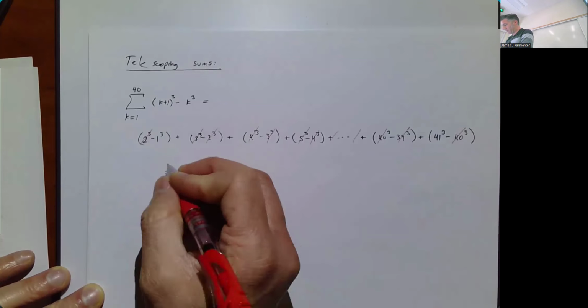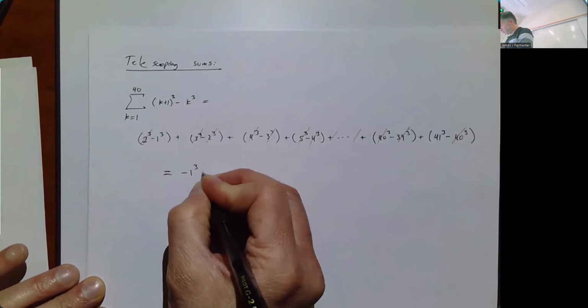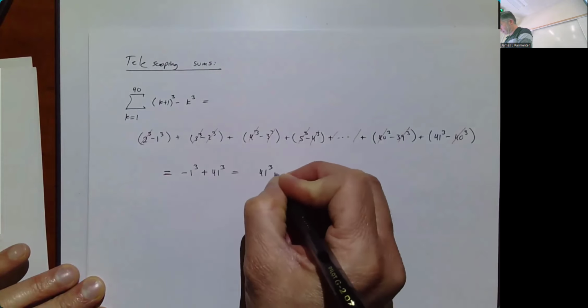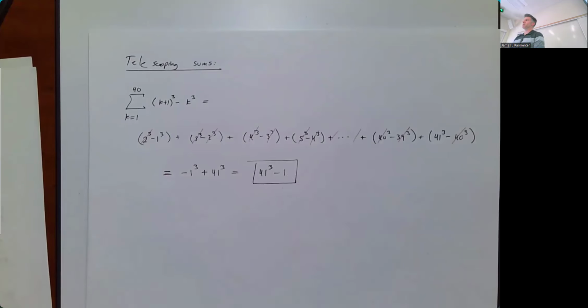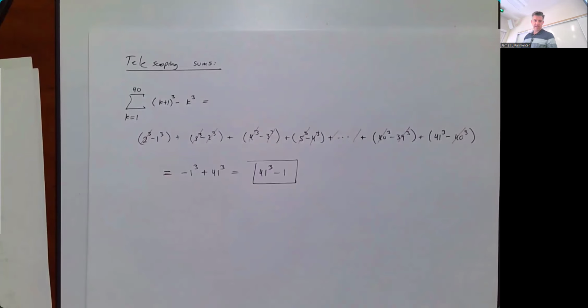And I'm left with negative 1 cubed plus 41 cubed. Or as I would write it, 41 cubed minus 1. Whatever that happens to be. A lot fewer terms, right? All the middle terms cancel each other out and collapse down to just the beginning and end terms subtracted together. This comes up a lot in 21C. But it also comes up in the proof of the formulas we were just talking about. I think that's all I actually need to say about these formulas.